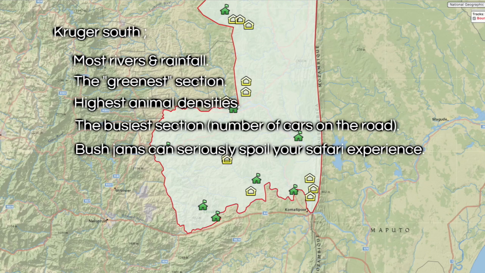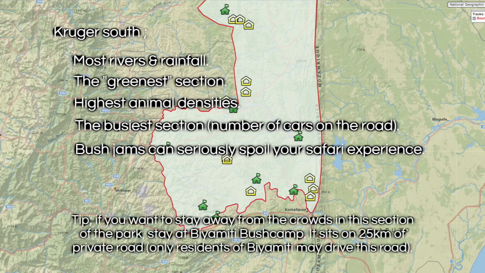It also has 4 entrance gates, and that doesn't really help, right? The more entrance gates you have, the easier people from around the park can basically get into the park. So if I just click on those, then you can see them. One is a little bit hidden here, Crocodile Bridge Gate, but you've got Malelane, Numbi, and Paul Kruger Gate.